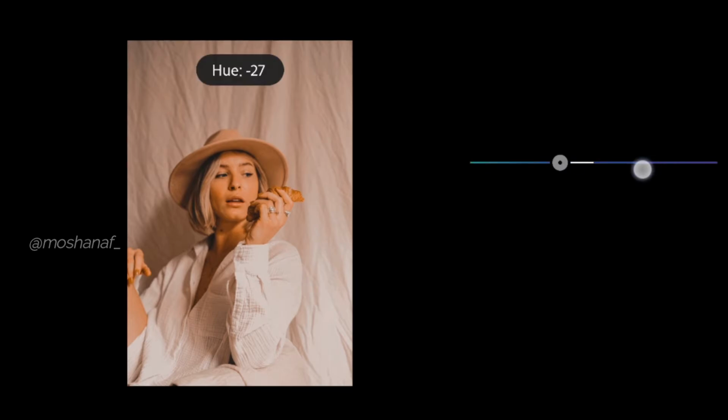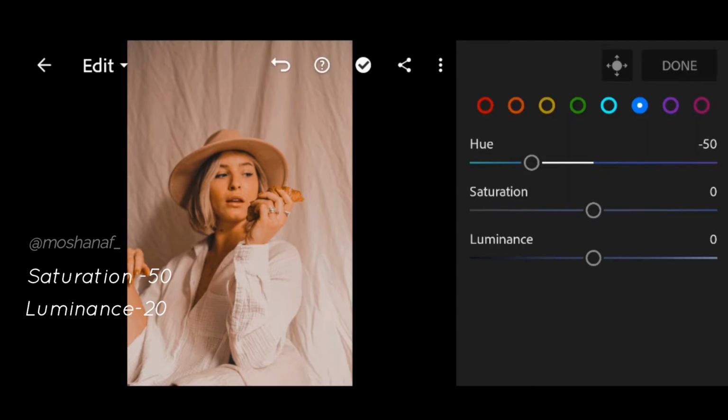Next, go to blue. Hue to -50. Luminance to -20. And click done.